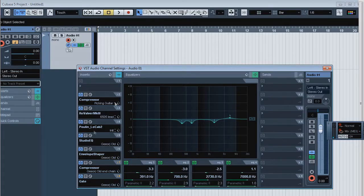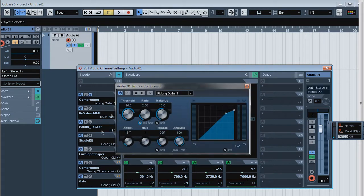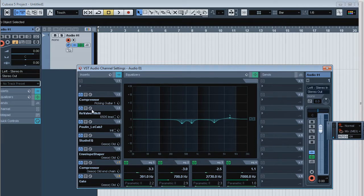Okay, onto the Cubase FX chain. The first thing I use is a standard compressor with these settings. Threshold on -14.6. Ratio 2.36 with soft knee. Attack 15.7 milliseconds. Hold at 1. Release at 295. Full analysis. And makeup gain at 12.6 to bump up the volume. Or preset Picking Guitar 1 if you use Cubase or any other Steinberg program that might have that preset. Using this compressor tightens up the attack of the guitar playing so that the tone isn't too muddy or woofy.